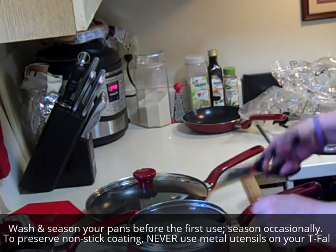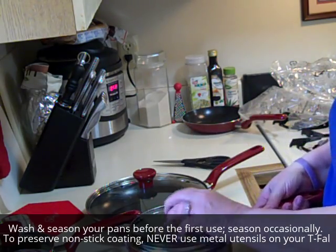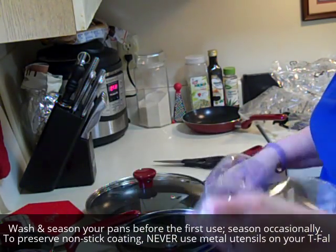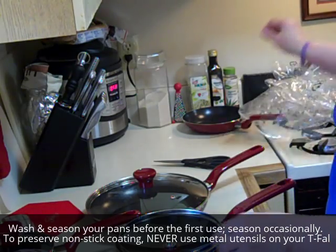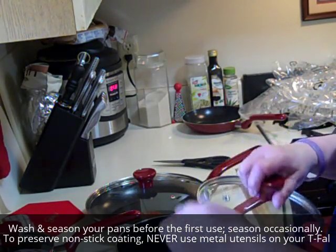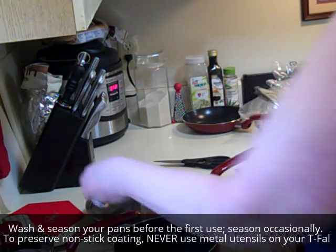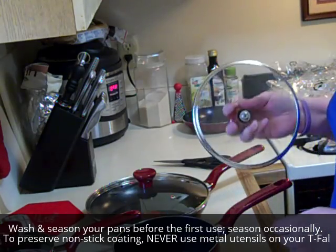So let's break that up. I love this color red. I love it, love it. So here are the three rubber things. We're going to save that for storage purposes.